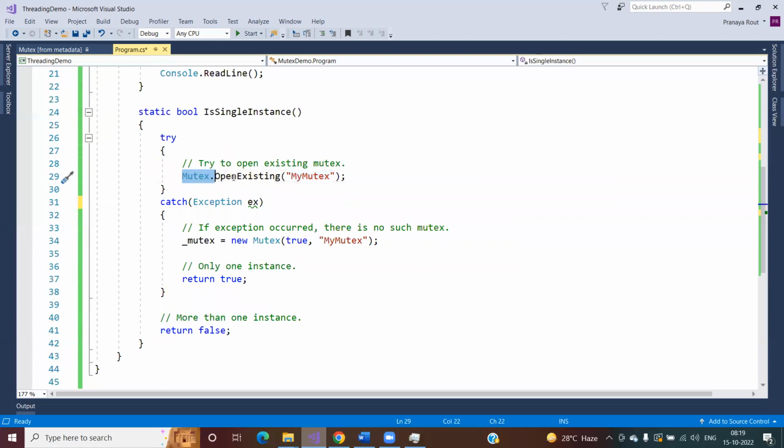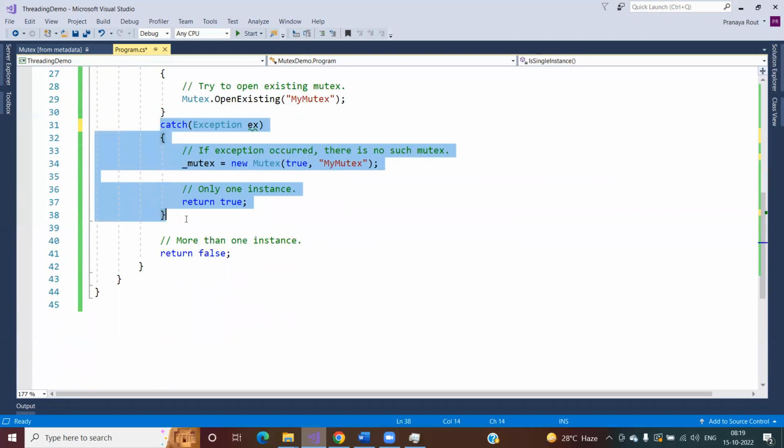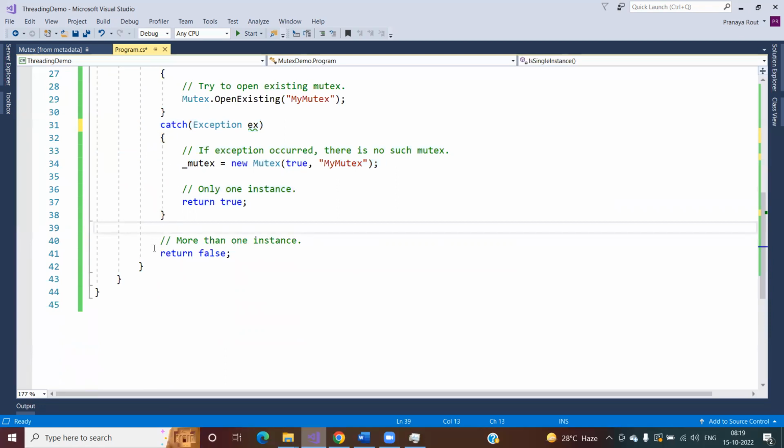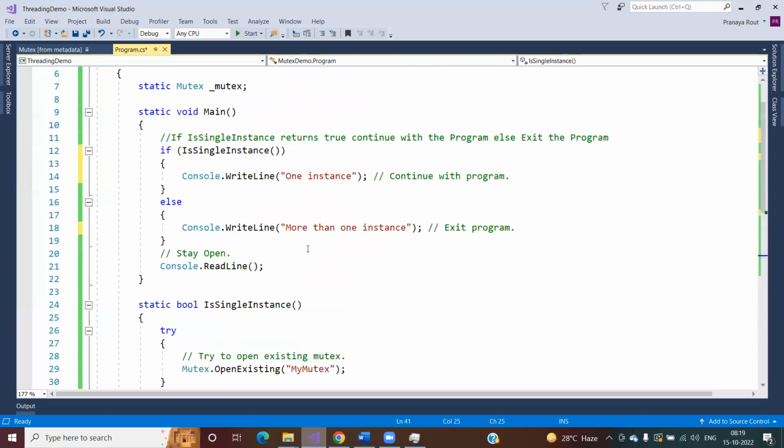So I'm not going to create it. If the instance is already created, then it is not going to throw any kind of exception. If the exception is not thrown, then the catch block is not going to be executed, but the statement present after the catch block is going to be executed. In this case, it is going to return me false.